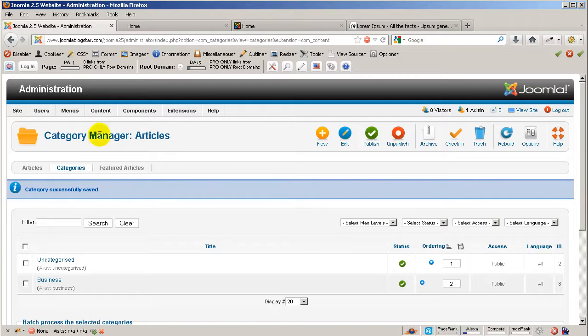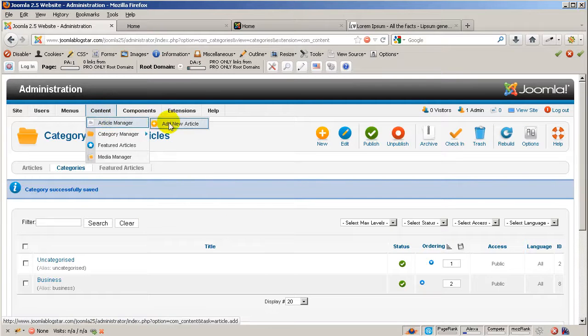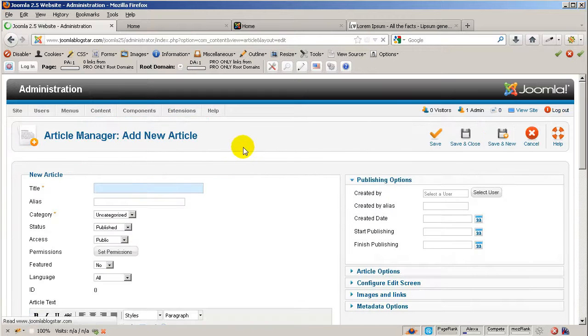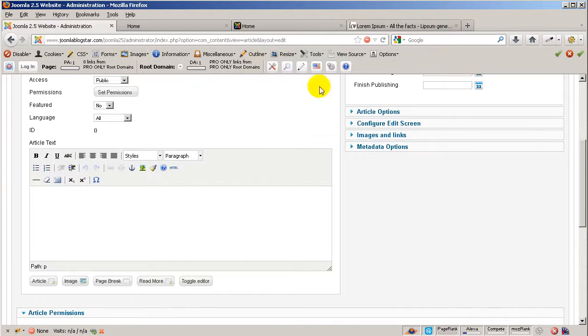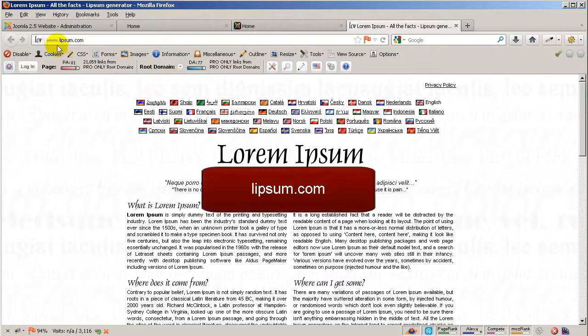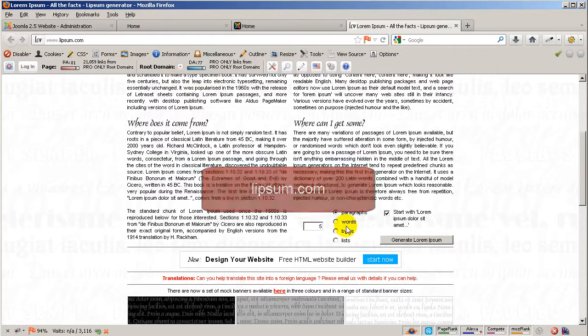Then we are going to go to Content, Article Manager, and add new article. In this example, we are going to give the title, My First Joomla Article. Then the category will be business, the category that we just created. And for the text down here, we are just going to go to Libsyn.com and all the way down click on 5.